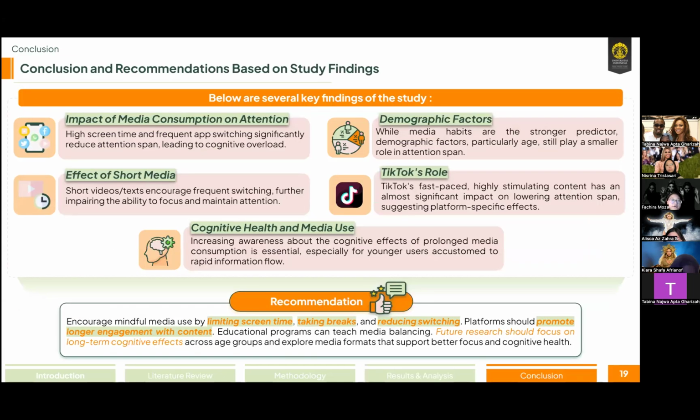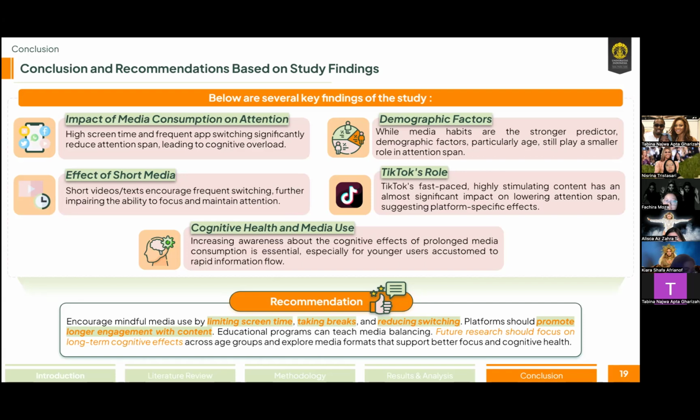Okay, for our conclusion and recommendations, we found several key findings from our study. First is the impact of media consumption on attention. High screen time and frequent app switching can significantly reduce attention span, leading to cognitive overload. Second is the effect of short media. Short videos or text encourage frequent switching, further impairing the ability to focus and maintain attention.